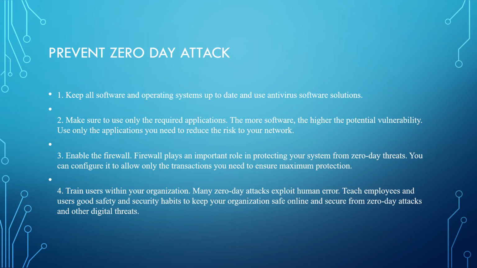So how to prevent a zero-day attack? First, keep our software and operating systems up to date and use antivirus software solutions. Second, make sure to use only the required applications. The more software, the higher the potential vulnerability. Use only the applications you need to reduce the risk to your network. Third, enable the firewall. A firewall plays an important role in protecting your system from zero-day threats. You can configure it to allow only the transactions you need to ensure maximum protection.